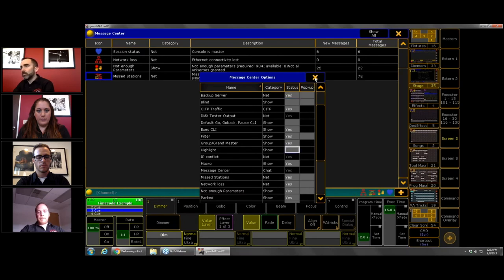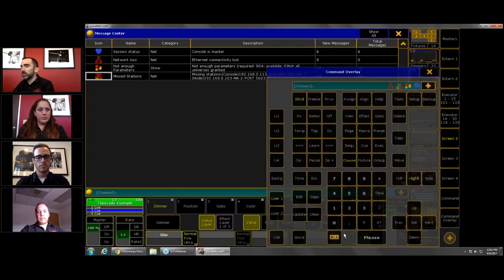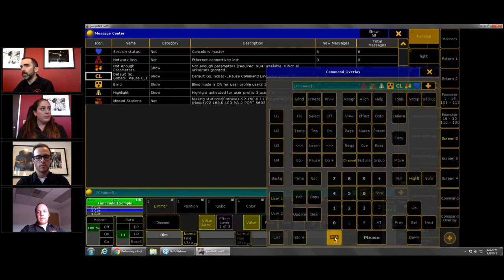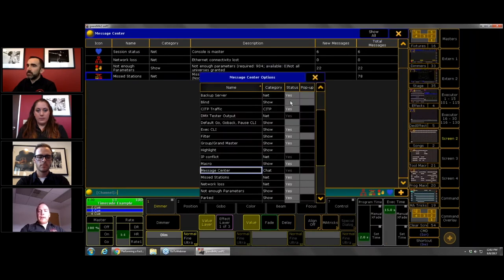This is why the MA key was so important. If I disabled the symbol for blind and highlight, I would not see them. So when you're troubleshooting, make sure you just hold that MA key so you can see all the symbols. Okay. So that's another place to look.